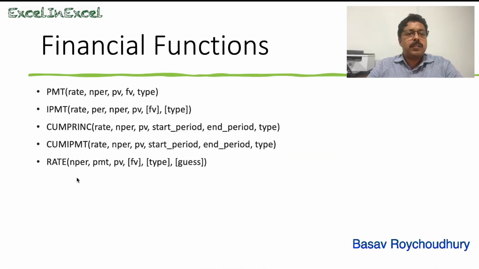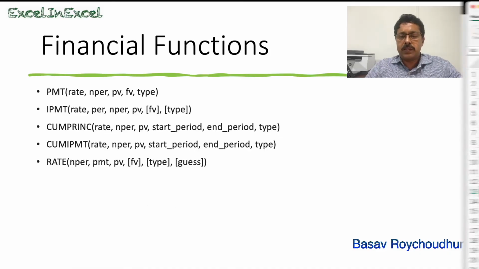The next function is rate. So remember, we talked about the guess, and in this case, as you can see, when I use a formula which gives me a rate, guess is there. Of course, this is optional. So the rate of interest, given, if I know the total number of periods, if I know what is the EMI that I am paying, what is the present value, what is the future value, etc., I can figure out what is the rate of interest. So let's again work this out in Excel.